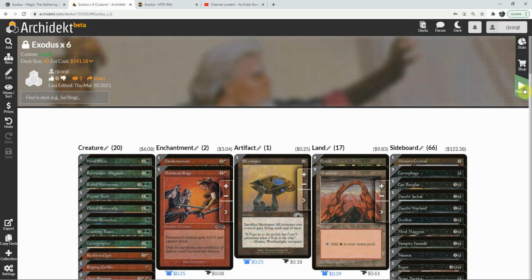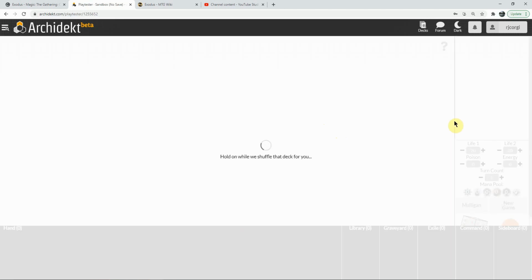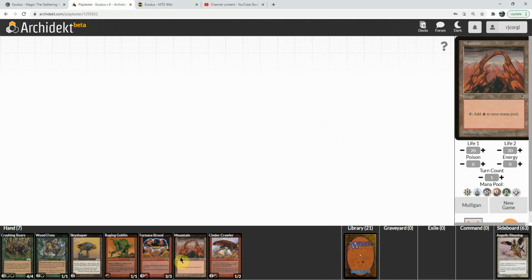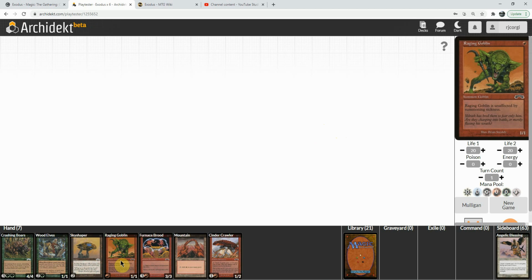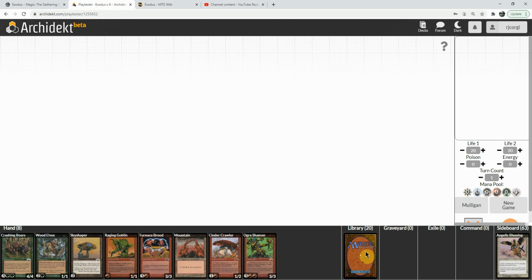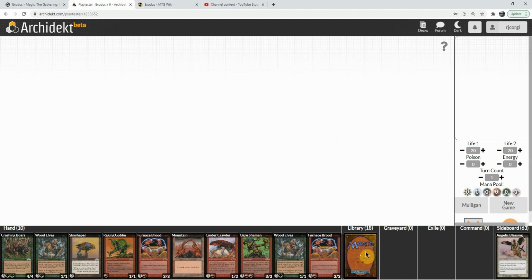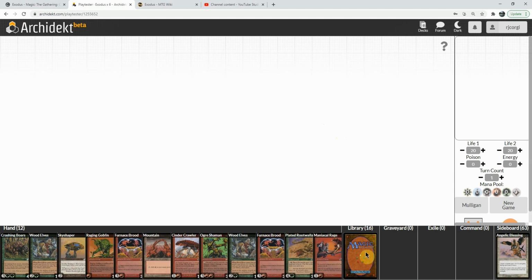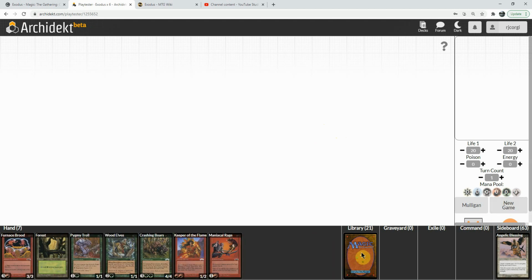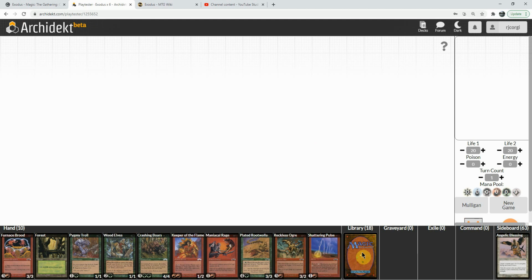Right, let's see what this looks like when we play test. Okay, so a single mountain. And we could play a Raging Goblin. Uh-oh. That's not good. Got another.